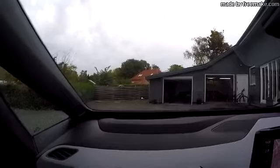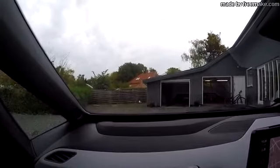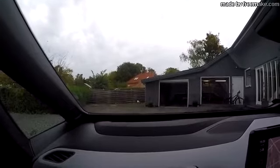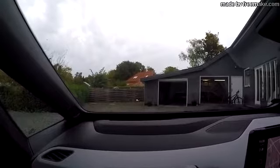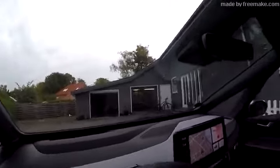Another reason why I took this car is because of the head-up display, and not in the current state because it lacks a functionality. The augmented reality part of it is not working. It will be implemented latest in the first quarter next year. But that's really a nice thing. I hope it's a nice thing.